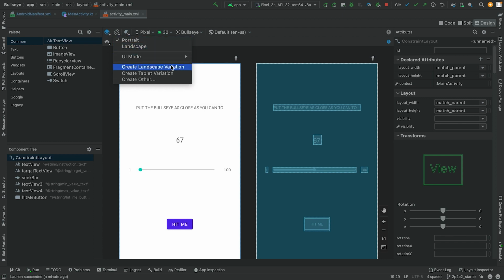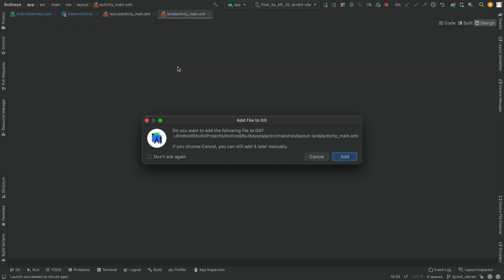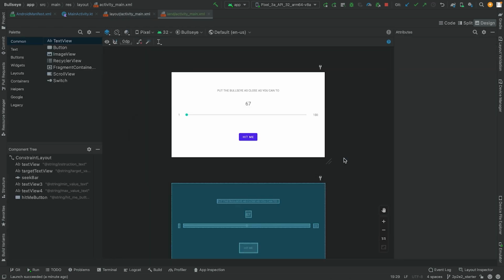Go ahead and select Create Landscape Variation. This creates a new layout file for the landscape design for your app. And if you look at the navigation bar, you can see that the layout name is prefixed with land, which signifies landscape. From now on, you'll be working with this file as your main layout file.